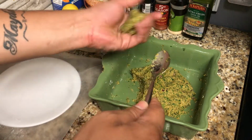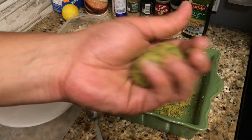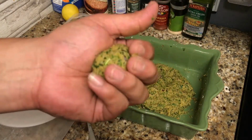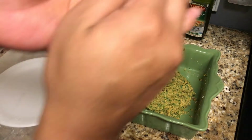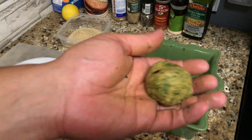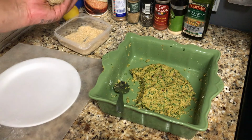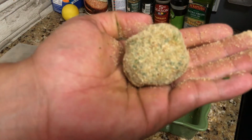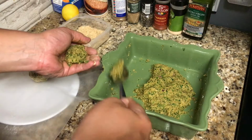Now I'm gonna show you two different shapes. This first shape is the most famous one. This is how most people buy their falafel or how they make it. Is this first shape here, and this pretty much is a ball. You want it nice and compact, just like this, and coat it in the breadcrumbs. And there you have it, just like that. And then get a little close up, make sure it's clear.